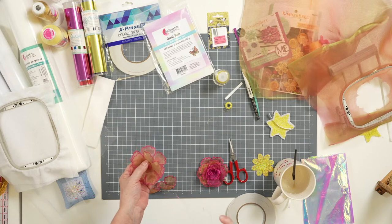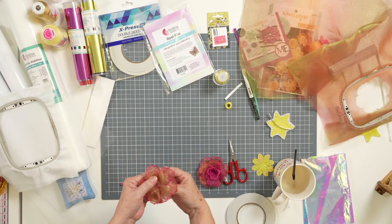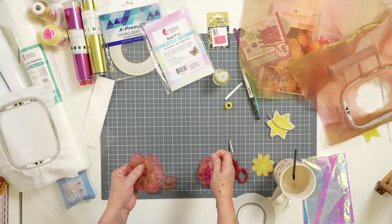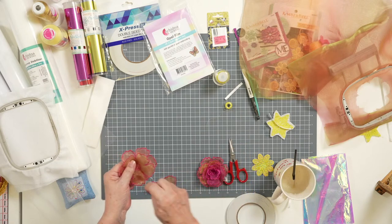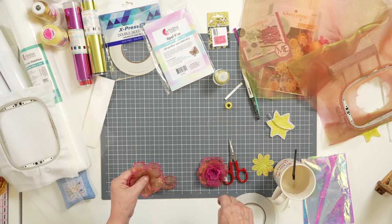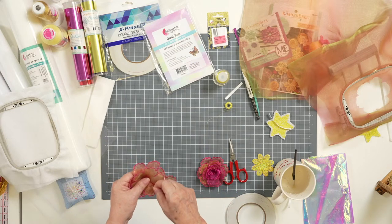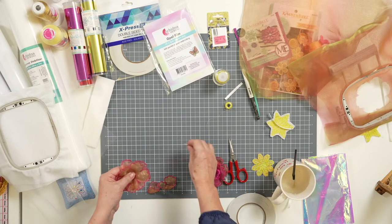And I've left the needle in it because what I'm going to do is poke the needle down the center, bring it to the bottom. But I'm going to start layering all my flowers so I can stitch them on. And so I do this. And then I'll just tack them down. So it's not that much hand sewing, but there is. You do need to know that there's some.